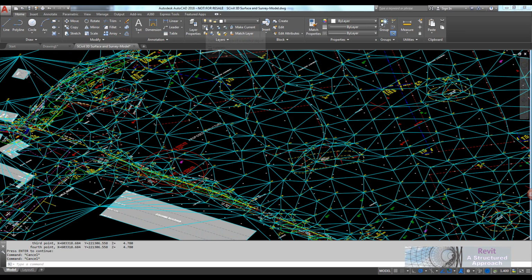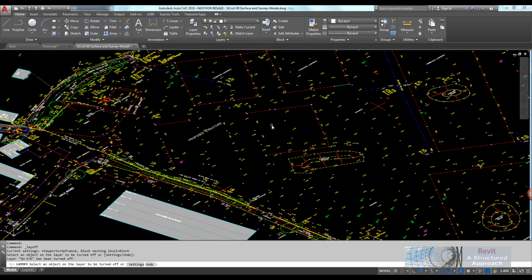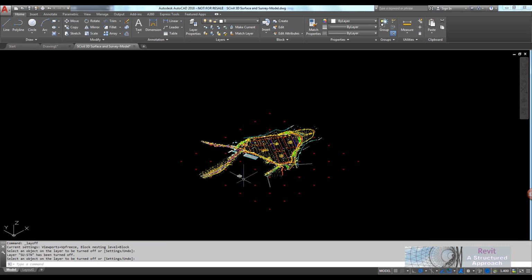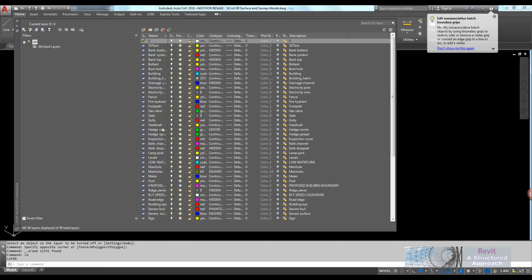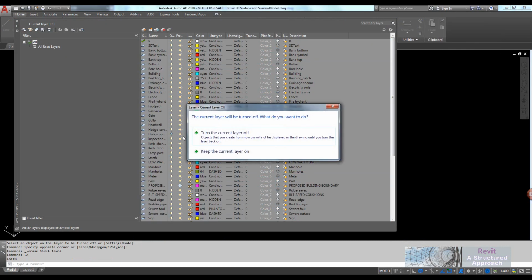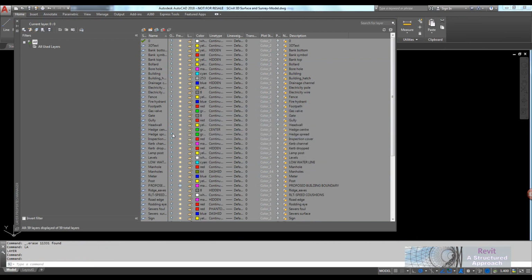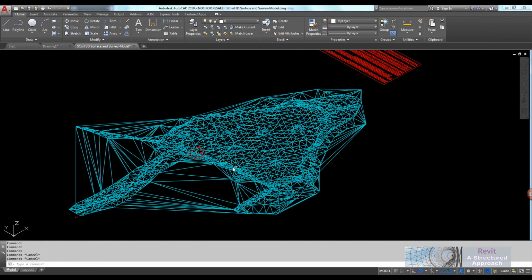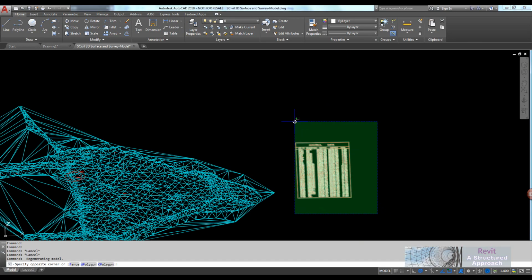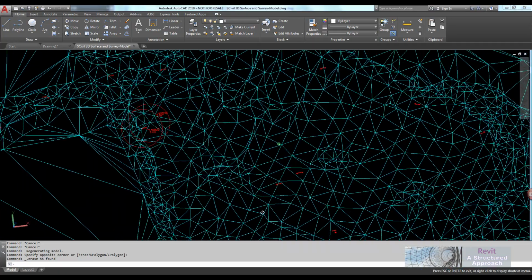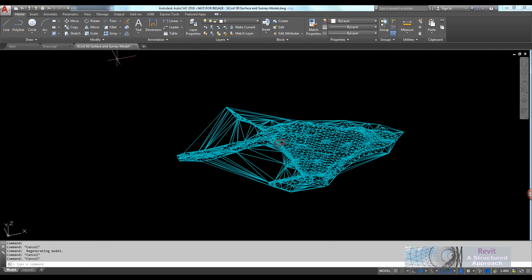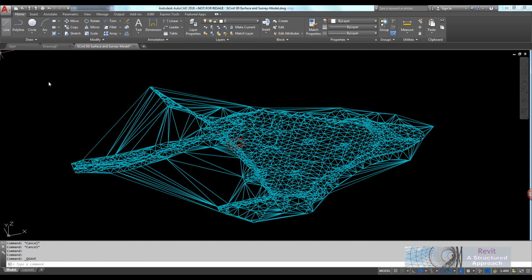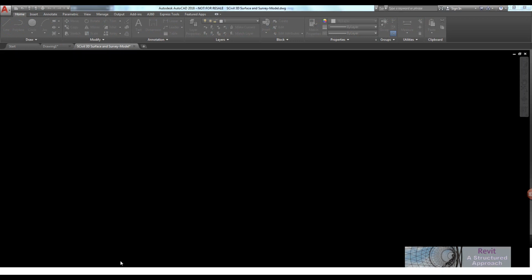So what I want to do here is just turn off layers that I don't want to delete. So let's do that here. Okay, now the remainder of the model I can just erase, so we don't need any of that. Okay, and then we'll return all the layers back on again. So let's now switch those on. Okay, and you can now see we've retained our layer information. So let's delete that, we don't need that either. Okay, so what we've now got are our datums and our 3D faces. So we can just save that. You'll notice that I have opened this up in AutoCAD so we don't get any Civil 3D information back into the file. So I can now close this down.